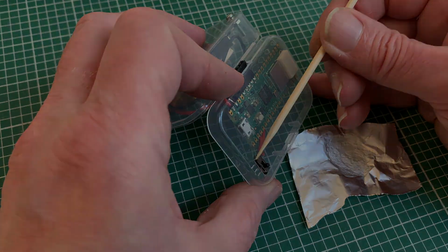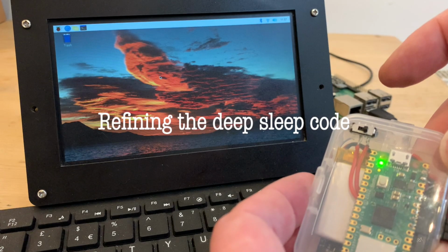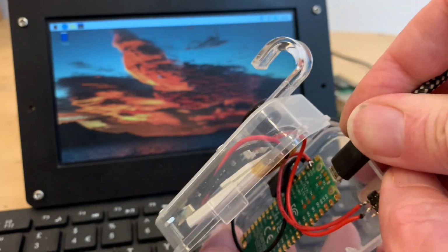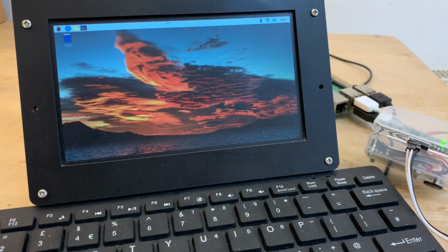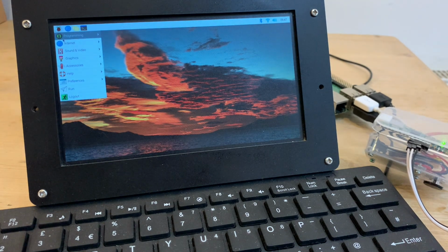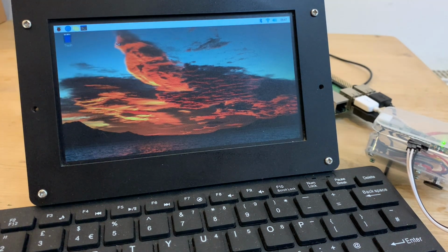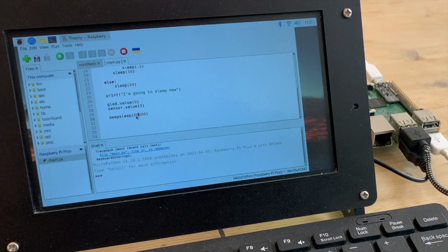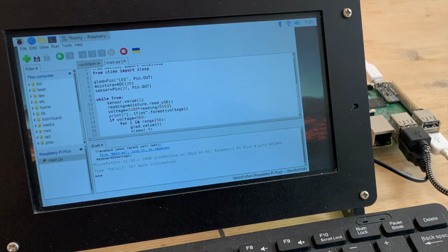And when it's dry, we can get on with the programming, disconnecting battery power with the flick of a switch before connecting the USB, which will then power up the Pico and start running the program, which we can open up and edit using Thonny in the usual way. If you remember back to the beginning, we shortened deep sleep to just a minute, but we can now restore it to the full 5 hours 59 minutes, or 21,540,000 milliseconds.